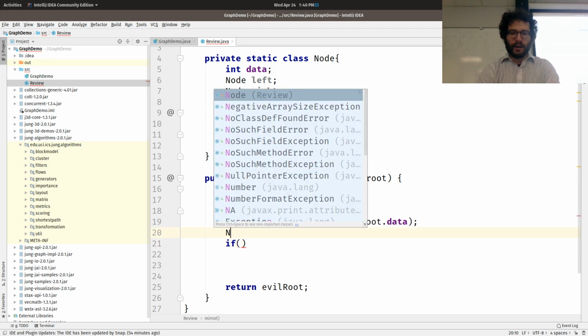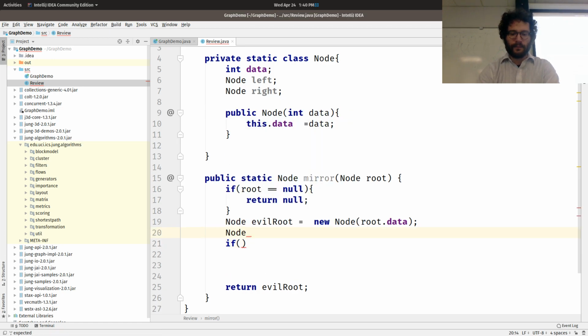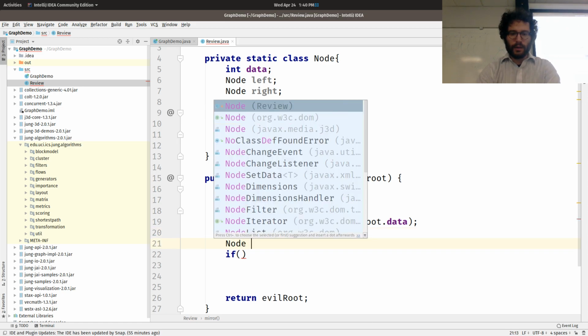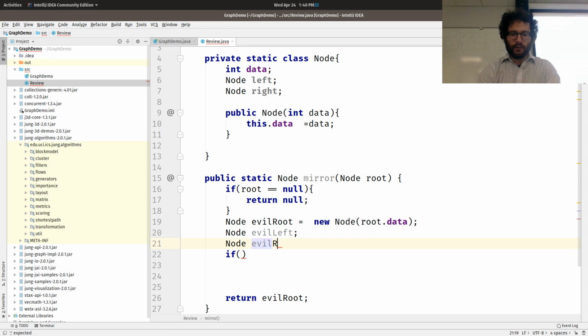So let's go ahead and create Node evilLeft, Node evilRight, and I'm just going to set them to null explicitly at first.